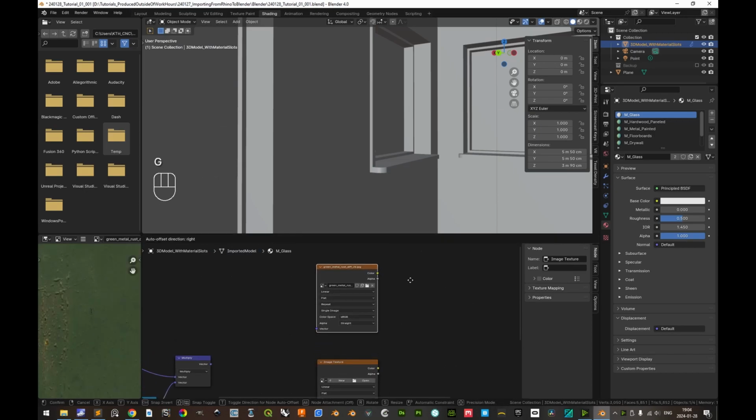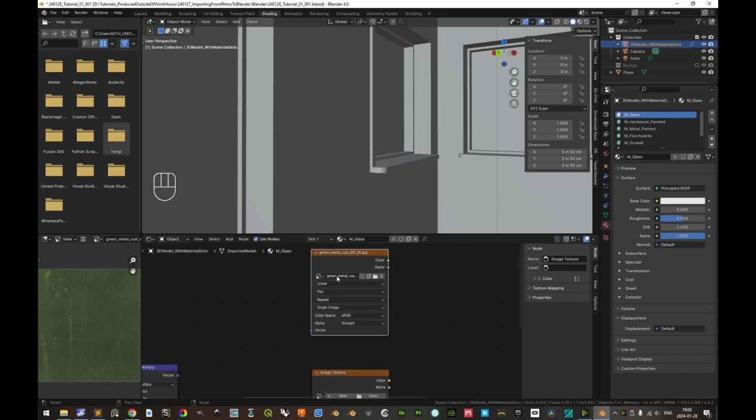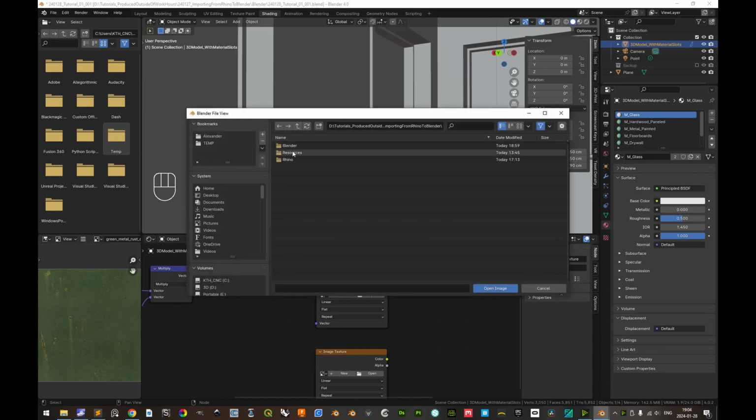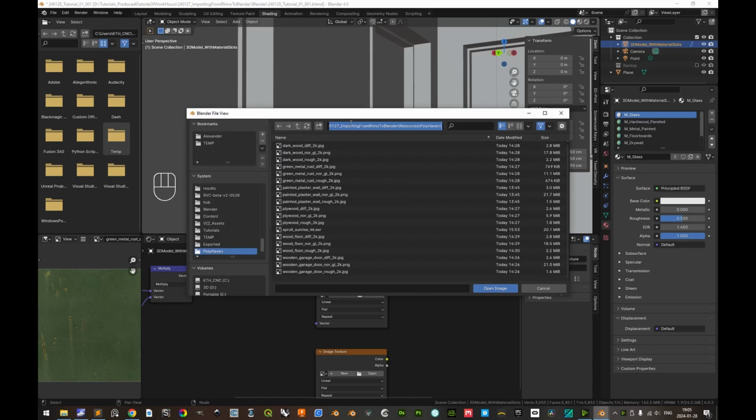So first the diffuse one, we see it here in the right. And since this is a color image of the base color or the diffuse or albedo, it should have color space assigned to sRGB. Now when we open, let's just copy this directory so we can easily move here again.